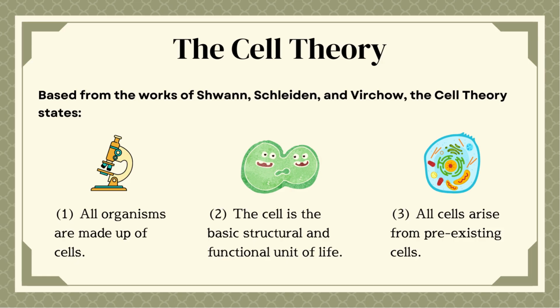Third, and last but not the least, all cells arise from pre-existing cells. This principle, often summarized by the Latin phrase omnis cellula e cellula, means that cells do not spontaneously generate from non-living matter. Instead, new cells are produced through the division of existing cells. This concept is central to understanding growth, reproduction, and tissue repair in all living things.